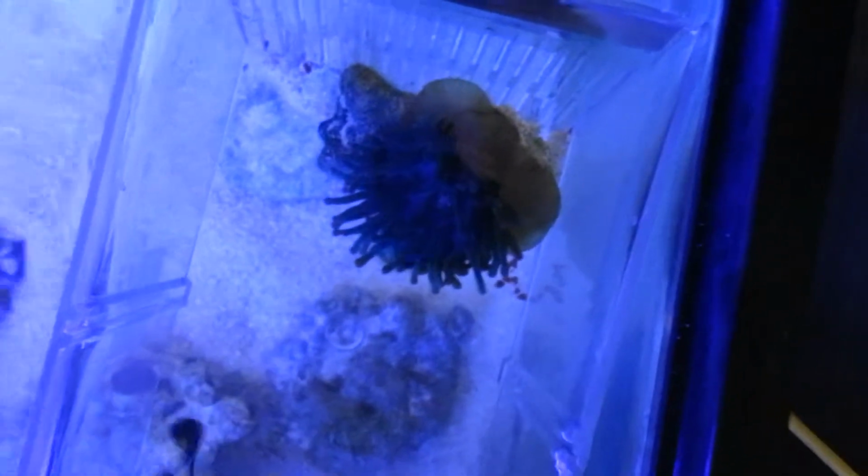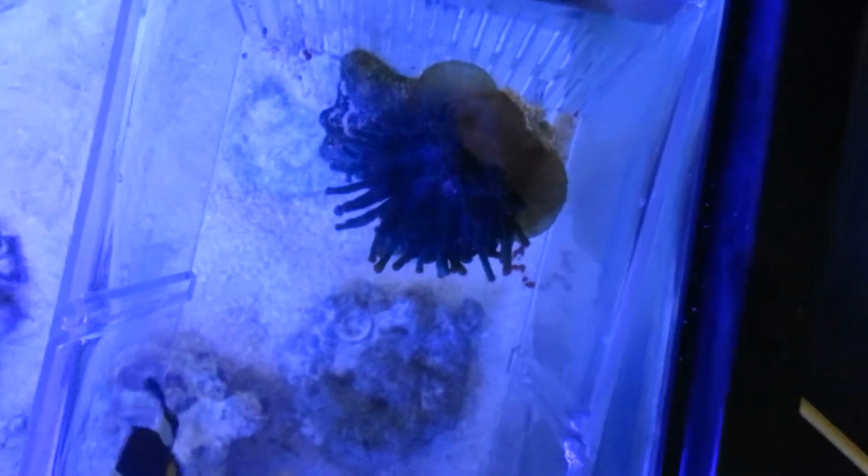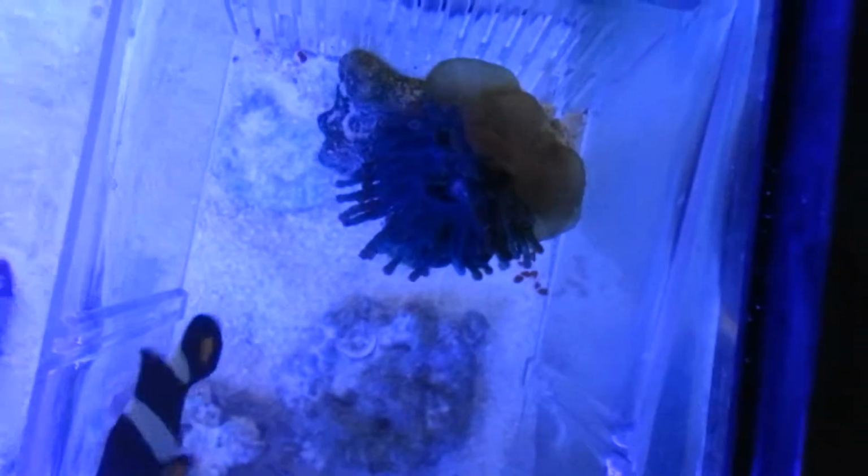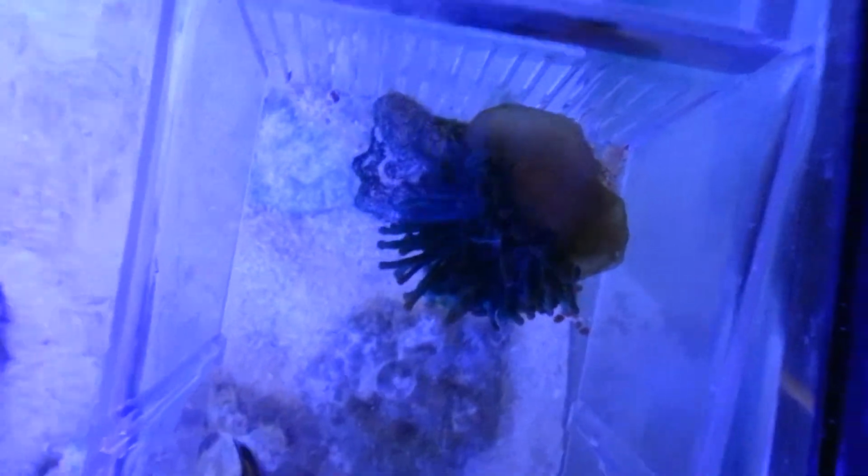So here we go. They've been in there together now for about 5 minutes or so, and I've seen her swimming in and out of it a couple of times. I'm just hoping that she takes it.